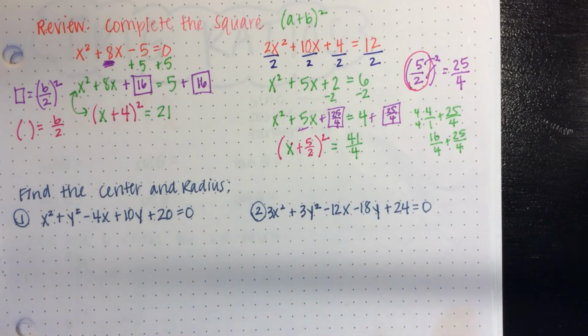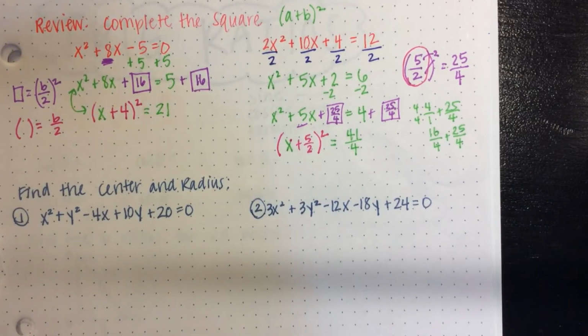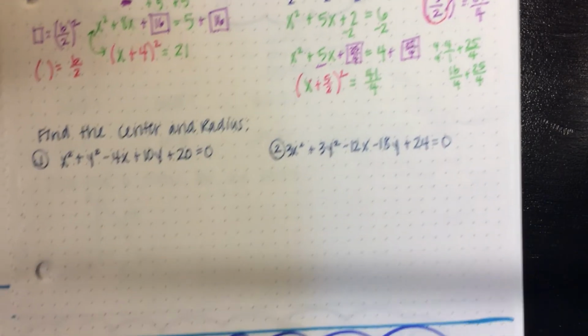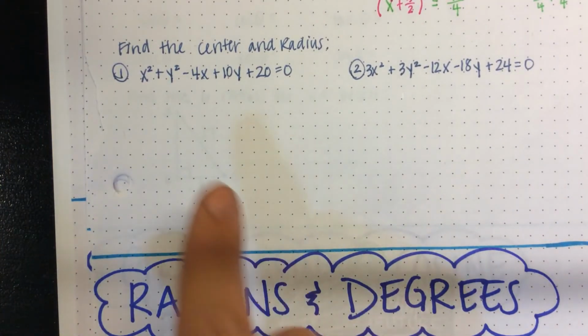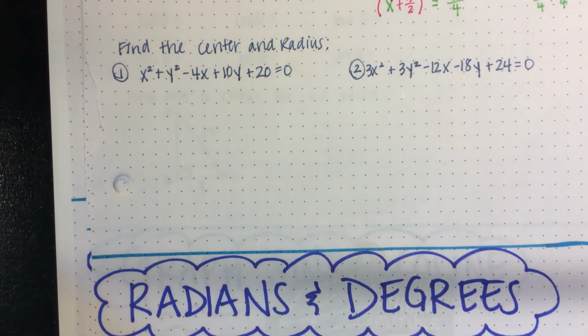But in case you do, that's why I want to throw one in there. Just keep going. Push through it. You remember fractions. Okay, I promise it doesn't take that long because they're going to be more like what we did the first example. Right? But with circles, the only thing that changes is that I have to complete the square twice because I need an x parentheses and I need a y parentheses.